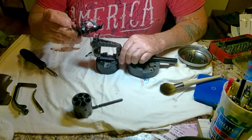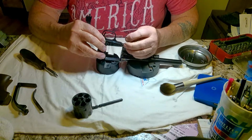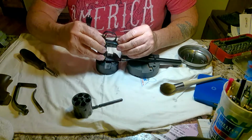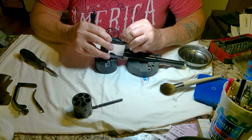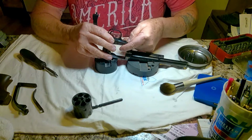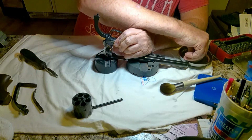We took this thing apart while we was waiting on parts. I guess I should have filmed it, but you know, it takes long sometimes to do these videos. But now what I've done is I took the hammer out and I kept working it. It had three clicks in it, and I wanted this to be just as close to a Colt clone as it could be, but in the 44 Magnum bracket. I wanted it to click on the sear four times like a Colt. With Colt clones, you cock them back and they spell out C-O-L-T, Colt. And so that's what I wanted on this one right here. I may keep this, I may sell it, it just depends.